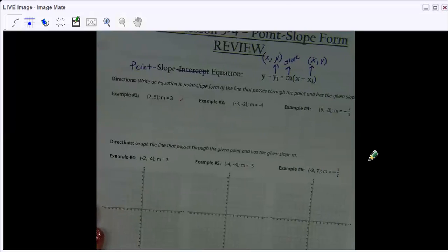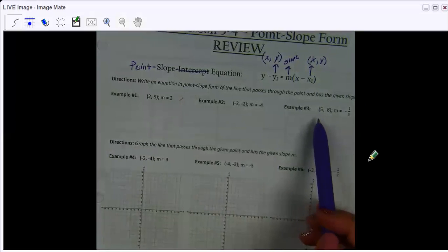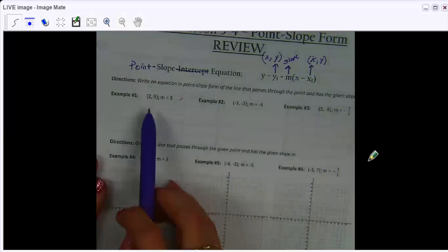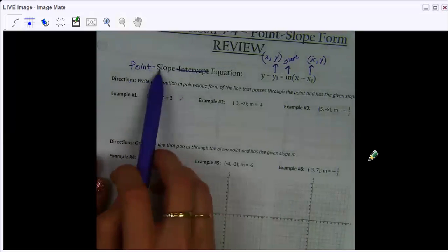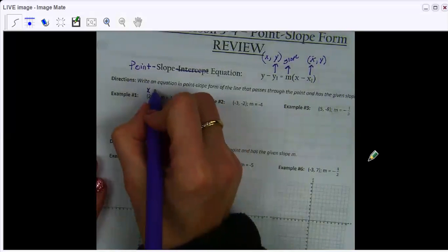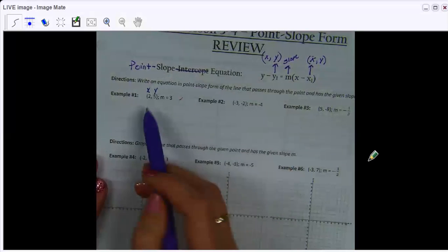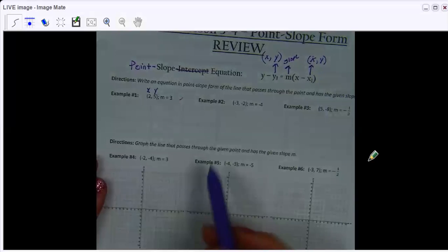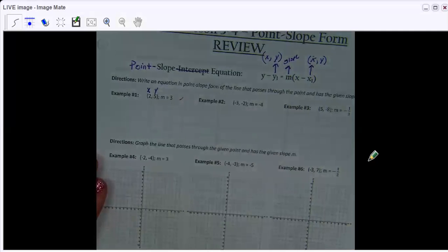Okay, so the first set of problems is just plugging information into the equation, getting yourself familiar with writing it and how it works. So they give us a point and they give us a slope. Thus, the title of the equation, point slope, a point and a slope. 2 is your x in the ordered pair, 5 is your y, and then your m is 3. So we're just going to take these 3 numbers and plug them into the equation. But remember, this first y and this first x here will remain y and x. Okay? So let's go ahead and write this.